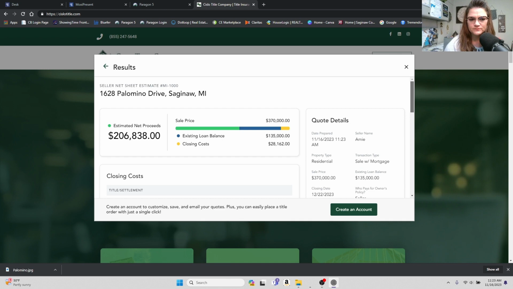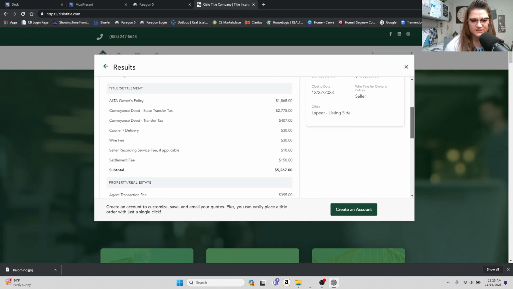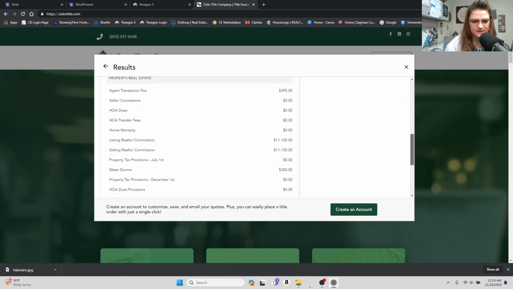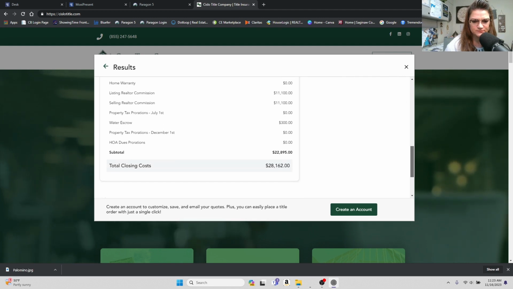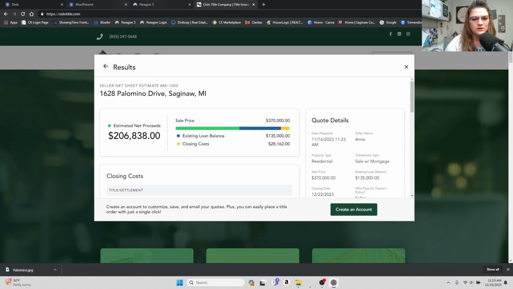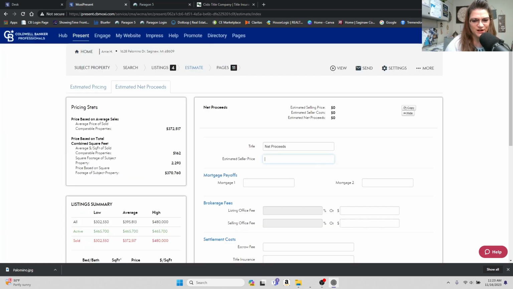Perfect. So then I'm going to take this information here and I'm going to transpose it to here. So we're going to go 370. 1, 2, 3. $135.